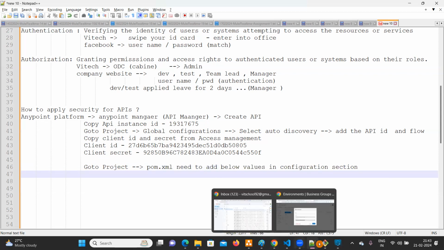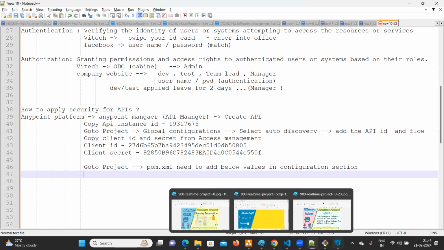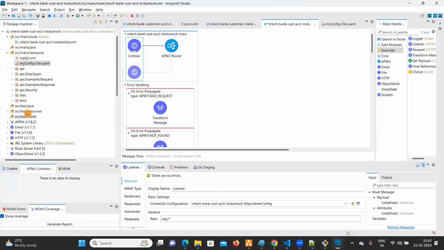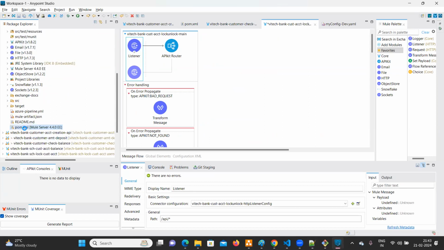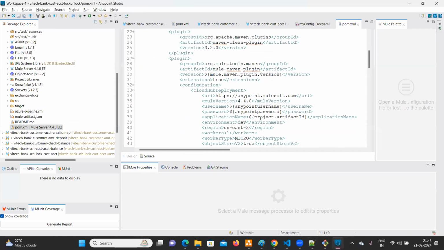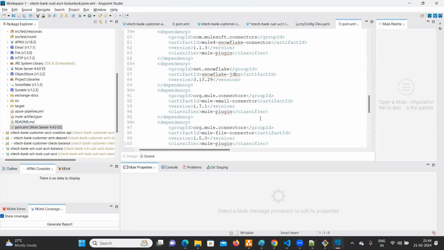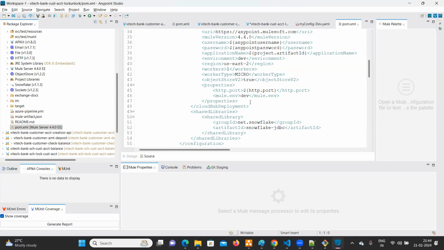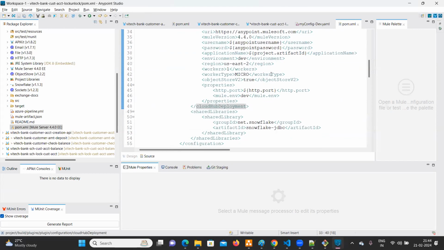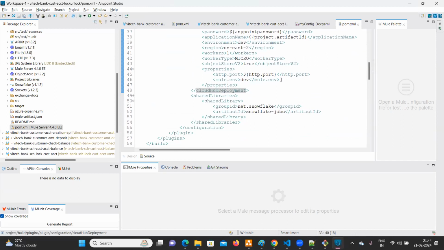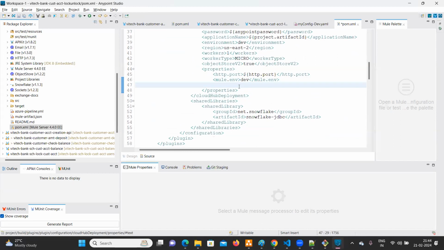Just observe. Go to pom.xml. So where is the configuration? See here, we have the CloudHub deployment configuration. Inside these properties, we need to add. I'll copy paste anyway.